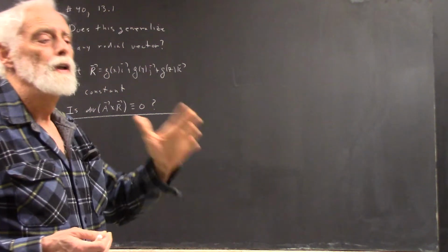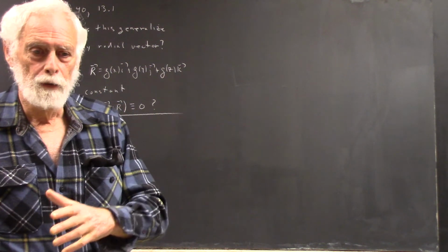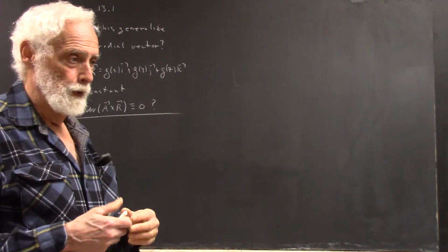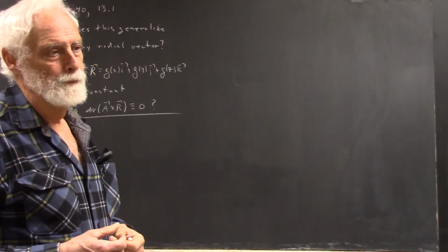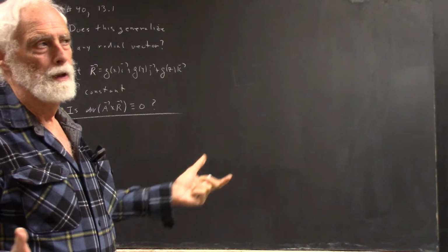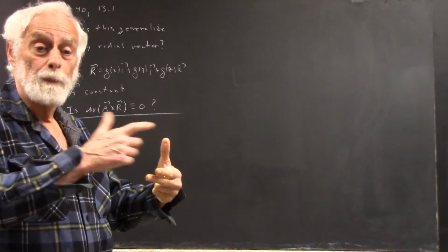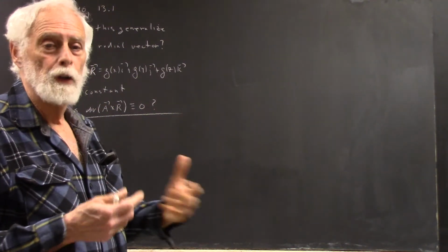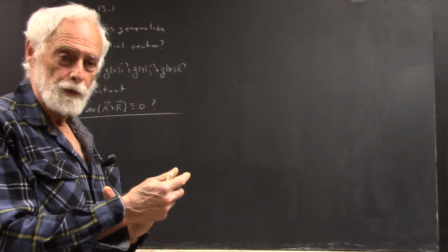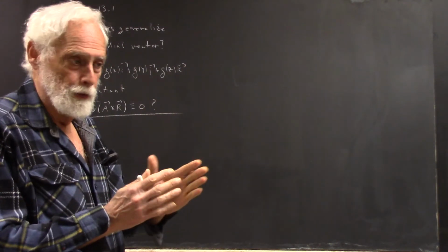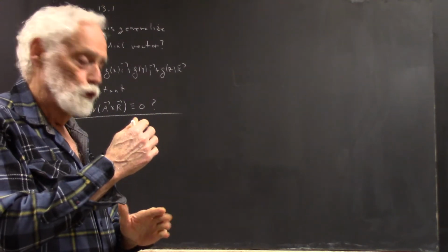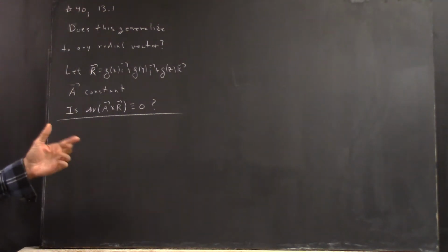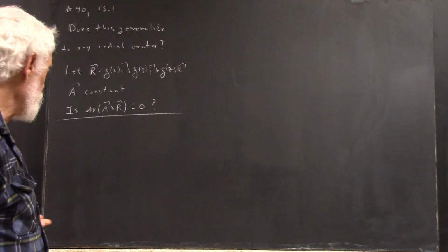So we want to see, because when you cross any vector with the radial vector, you're going to get a vector perpendicular to the radial vector. So the flux, and I'm thinking ahead, the flux through any sphere would be zero, because the cross product is always perpendicular to the radial vector, so it doesn't penetrate the sphere. It's always perpendicular to the normal to the sphere, always parallel to the sphere. Anyhow, get to that later, but that's what kind of drives my intuition on this.